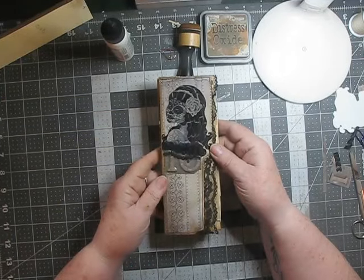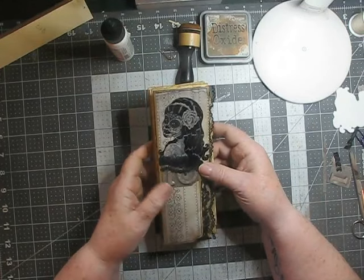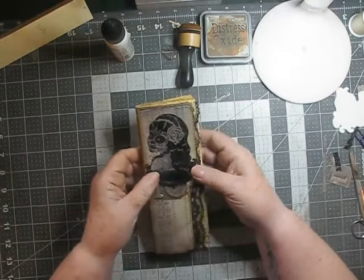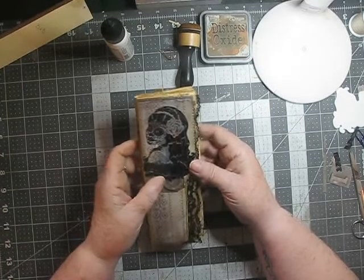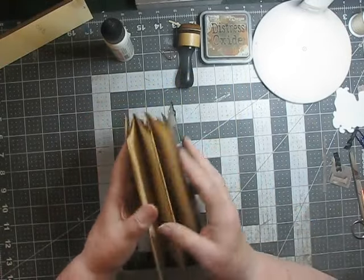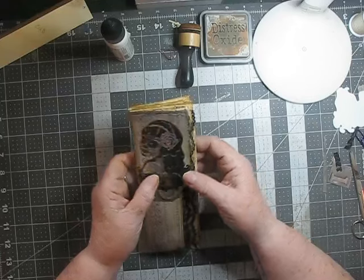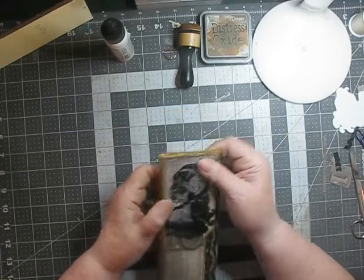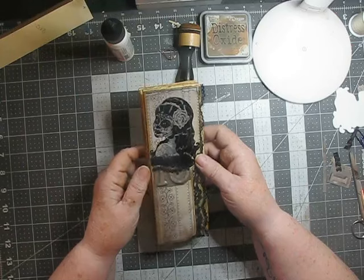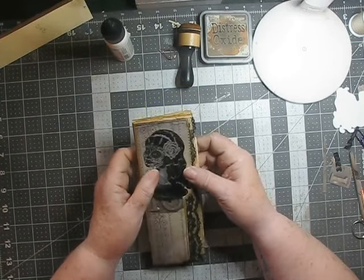So there you are. Start to finish, a little 3x8 accordion style traveler's journal with three signatures, three pages each, four areas on the back for journaling or decorating to your heart's content. And I will be putting this up on my D-Stash page at stitchywitch42 D-Stash if you're interested.